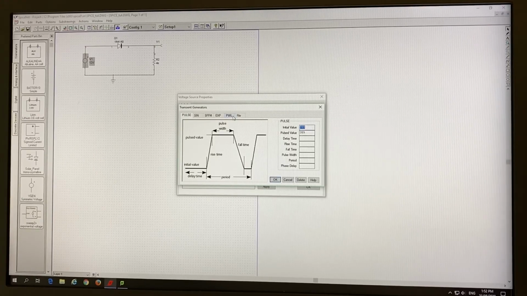We can create a piecewise linear, PWL, because as you can see, we are given these 8 boxes. PWL is whereby you define the signal using a text box, using Notepad. You define a signal using Notepad, then call it, like you're calling a function in programming. You're calling this Notepad as an input. That's where you use PWL, which is piecewise linear, or exponential if you want to do an exponential.